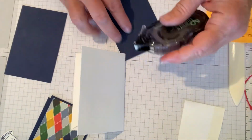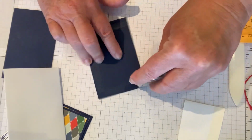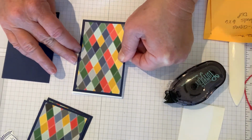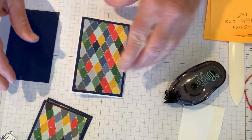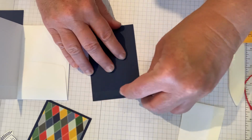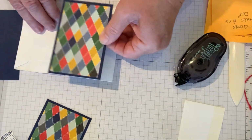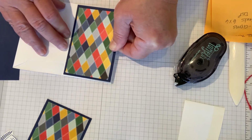So I'm going to put one of the layers on here. Remember, that's the Designer Series piece is 2.5 by 4 inches, and the solid cardstock piece is 2 3/4 by 4 1/4. Then I'll decorate that inside as I've done before. Just quick put some adhesive on there. I like glue dots. I also like double-sided tape, but for today's, we'll just kind of put that on here.